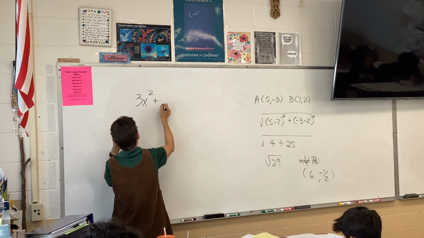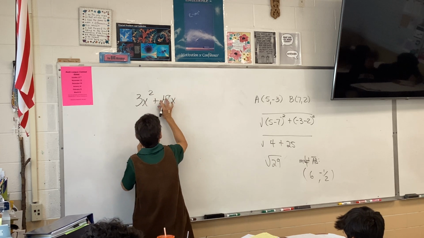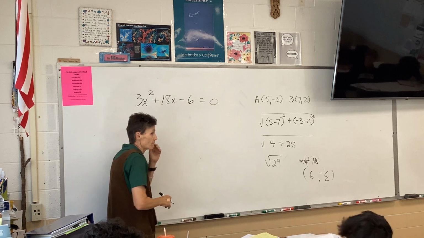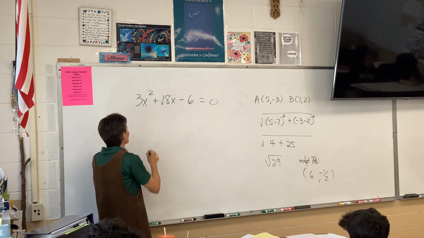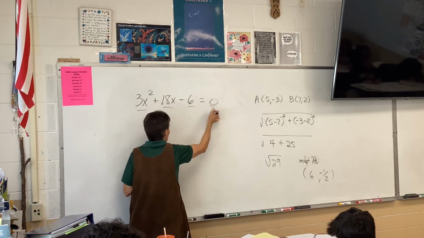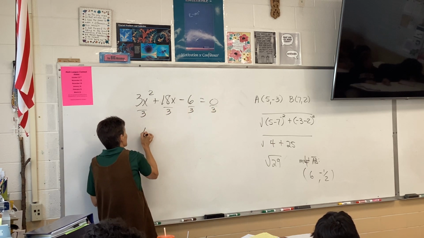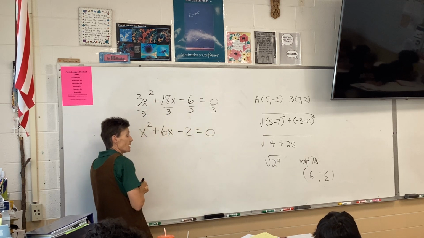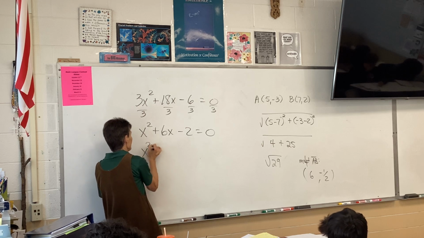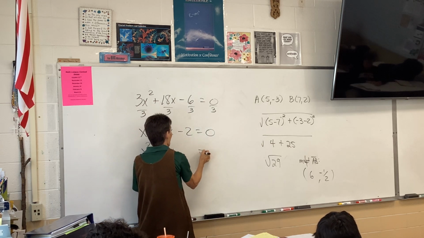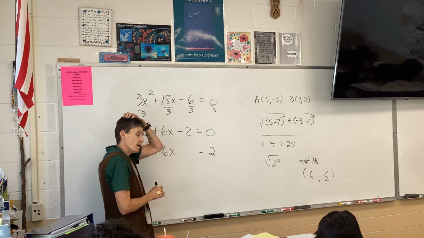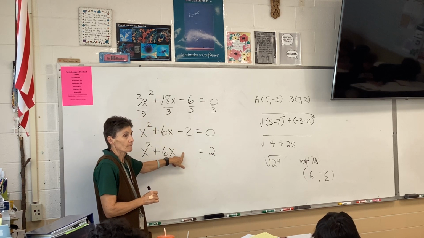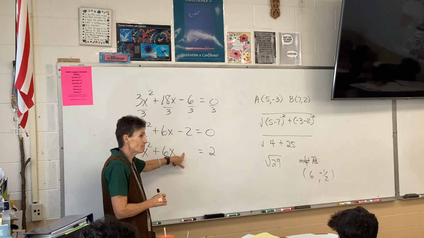Oh, you can make it one up. All right, here we go. What's the first thing we're gonna wanna do? We gotta divide everything by 3. So x squared plus 6x minus 2. All right, then what? Move the 2 over and leave the gap, because you're gonna find the number that you have to put in here. And how do we find that number? Divide the 6 by 2.